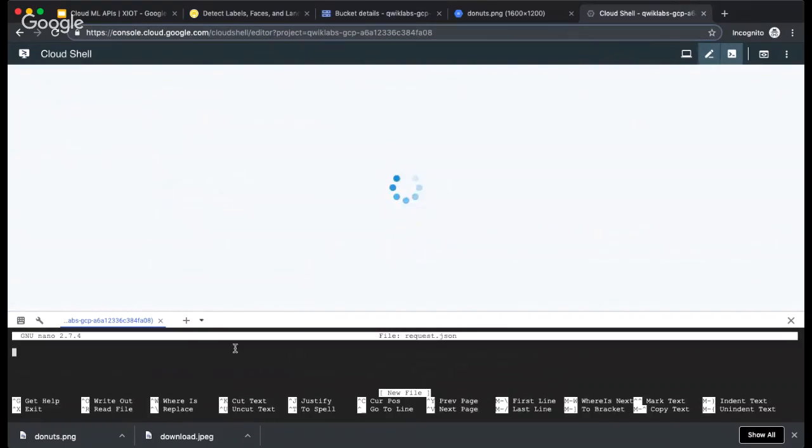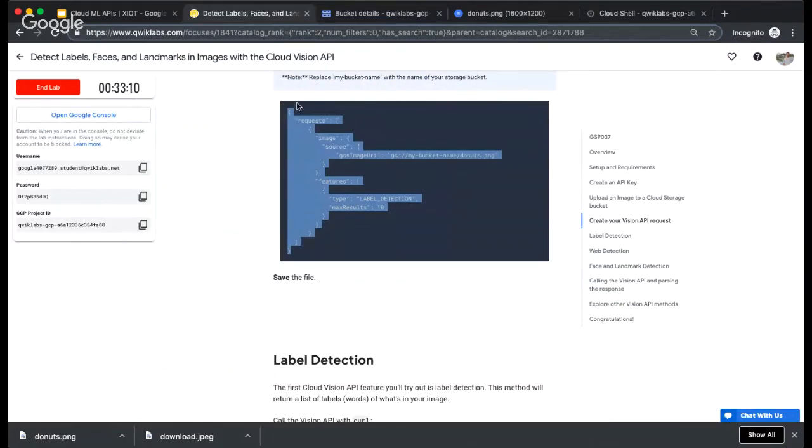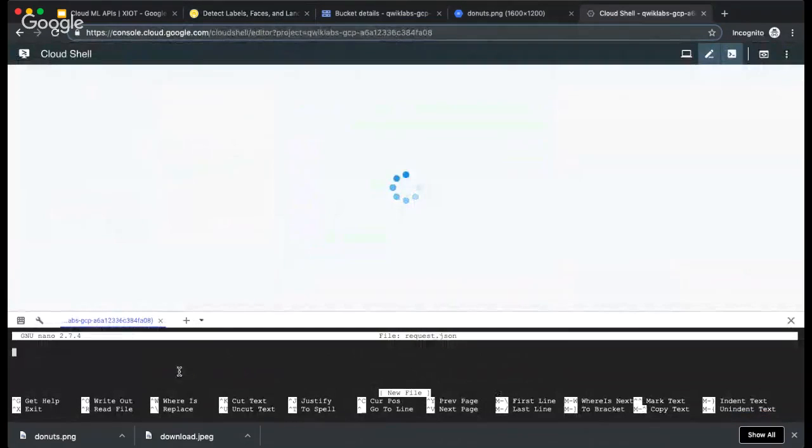Right now I created a new file, request.json. I need to add inside this file the request, which contains the location of this image on Google Cloud Storage, and the features I want to detect inside the image. So we can detect labels. So I need to detect labels on this image. So let me write the request, this JSON request.